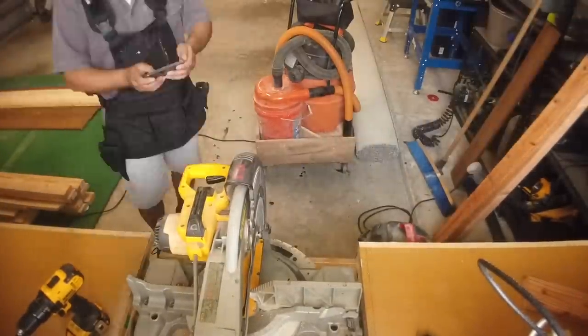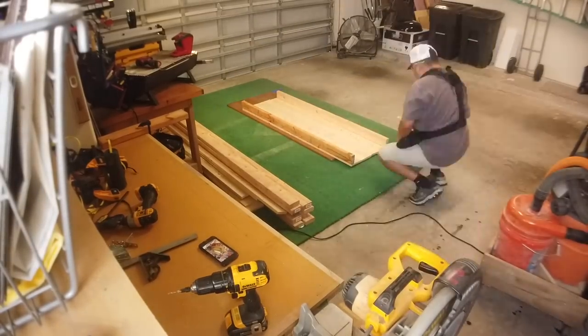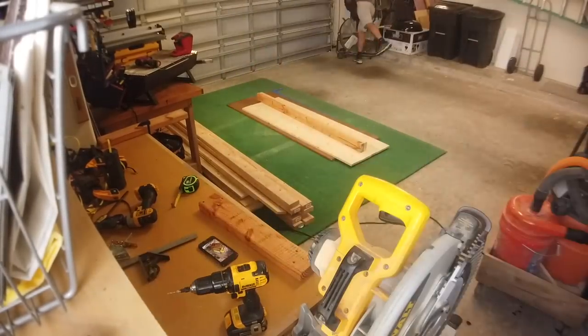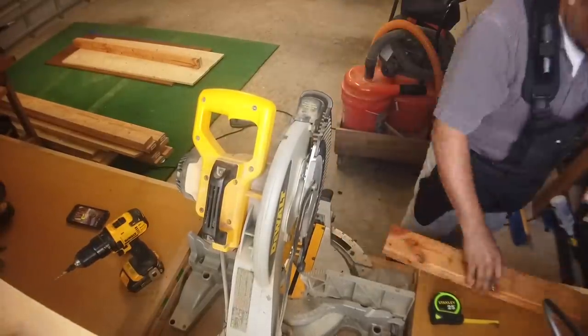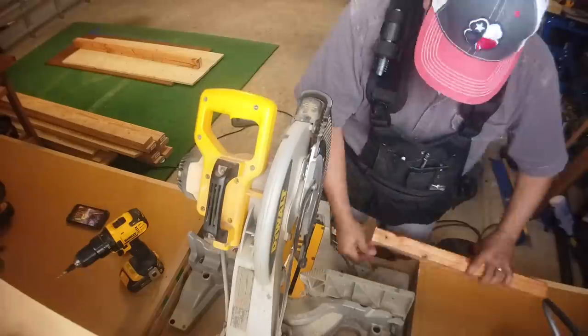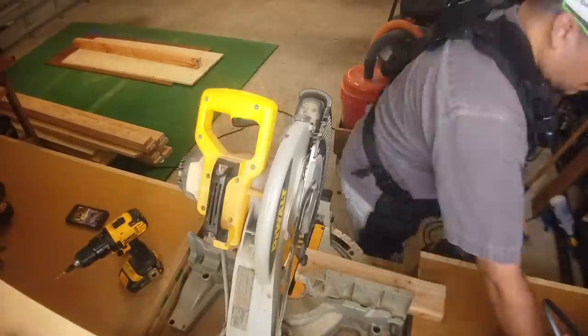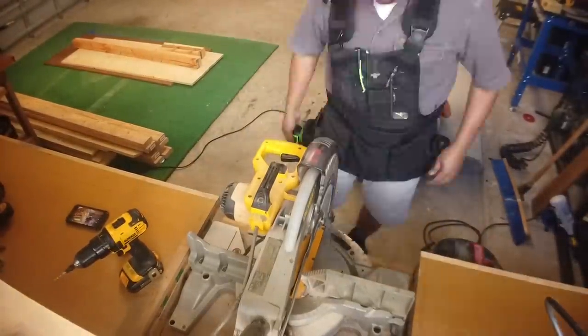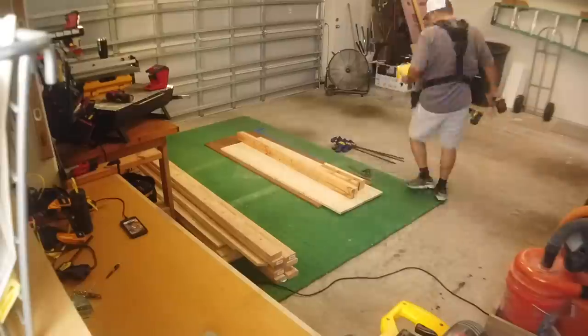Now here I've taken my measurements and I'm just cutting everything to length. Those 1x4s are the runners and these pieces are the crossboards that are going to support the pine for the bottom shelf. Once you have all the pieces cut, you can go ahead and put the bottom shelf together.